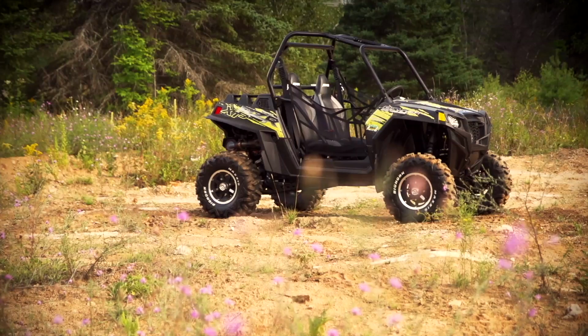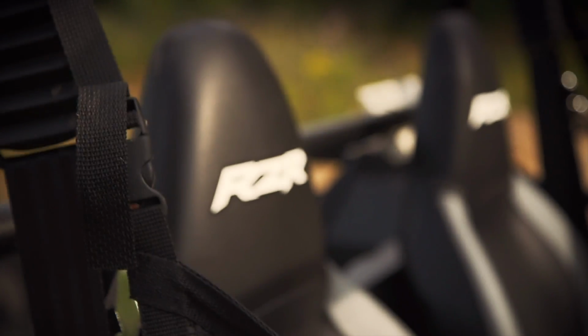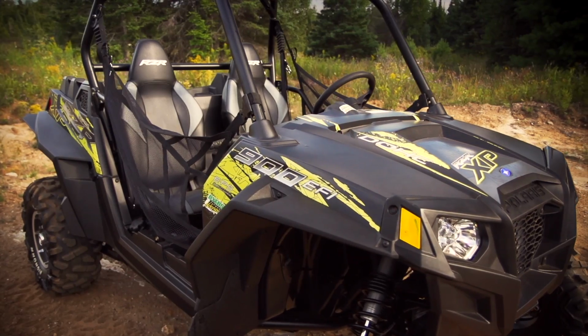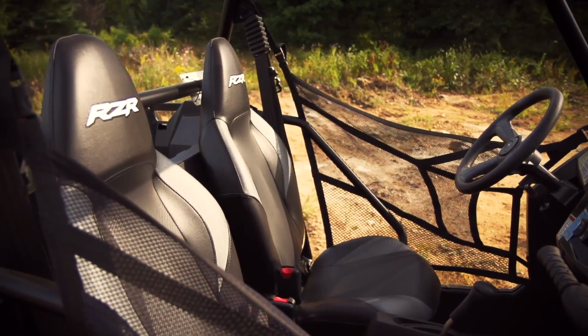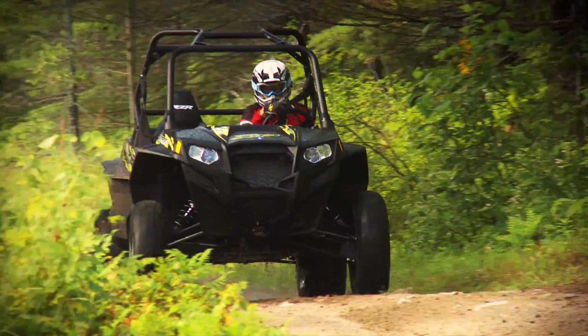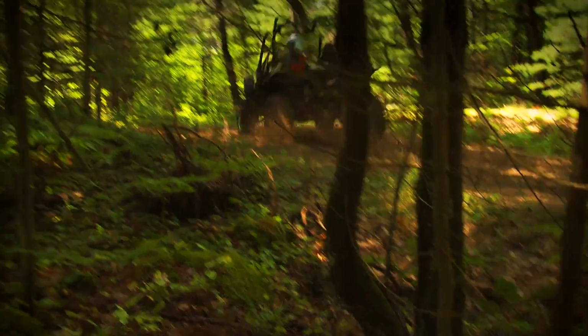Ergonomically speaking, all 2013 RZRs are based on the same cockpit and are all on the small side. Legroom is tight, seats are close together. There's just not a lot of space in here. However, the seats are decent and the seating position is very good. Riding alone feels totally livable, and the only time riding with a passenger gets uncomfortable is when your passenger is abnormally large.